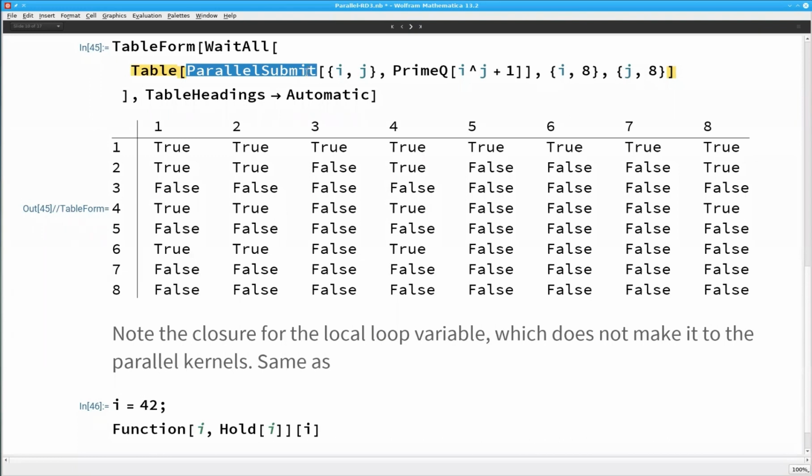And then the WaitAll function schedules all of these unavailable kernels, and whenever all of them return, it returns the same result as the sequential version without the ParallelSubmit here.